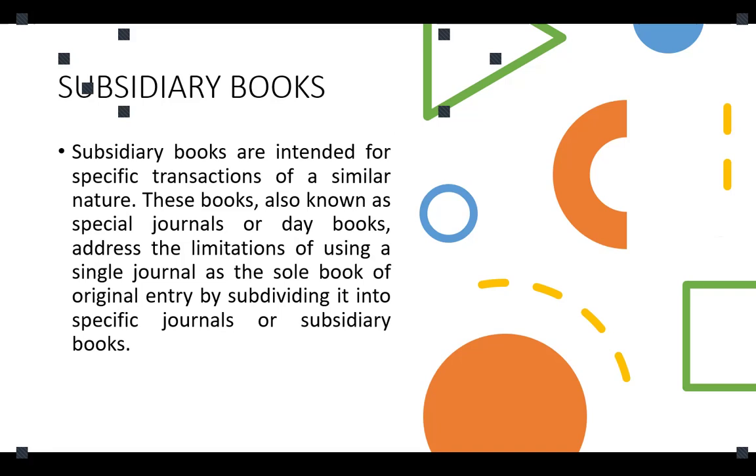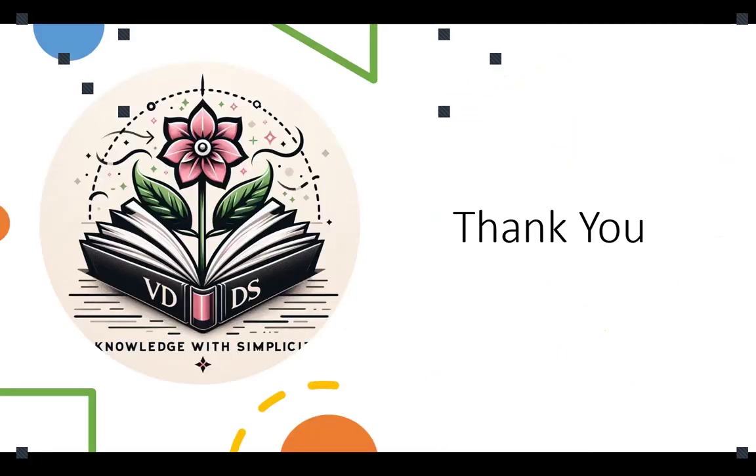That is your subsidiary books. Subsidiary books are intended for specific transactions of a similar nature. These books are also known as special journals or day books, because this type of transaction occurs frequently. In a day, a number of transactions will occur, so for that purpose there is a need for subsidiary books.